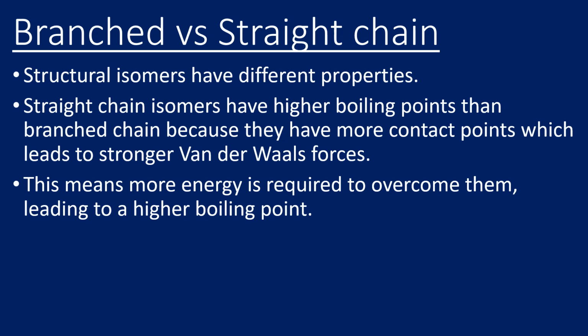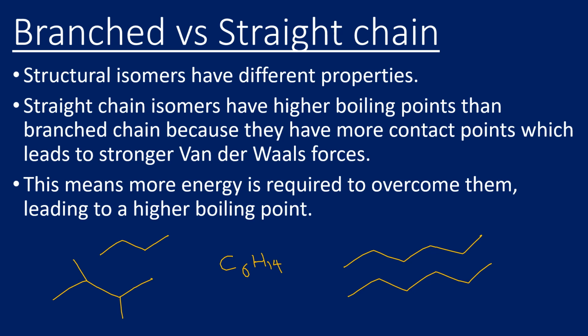Now let me give you an example. So I'm going to do straight chain hexane. 1, 2, 3, 4, 5, 6. There's straight chain hexane. If I look at a branched form, such as 2,3-dimethylbutane, they both have the same molecular formula, which would be C6H14. But because they've got different carbon chains, these are chain isomers. The one on the right would be classed as a straight chain isomer. The one on the left is a branched isomer.